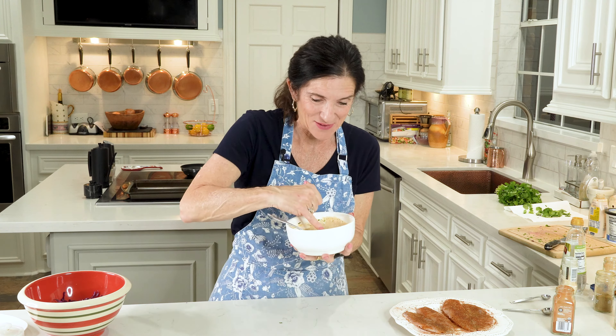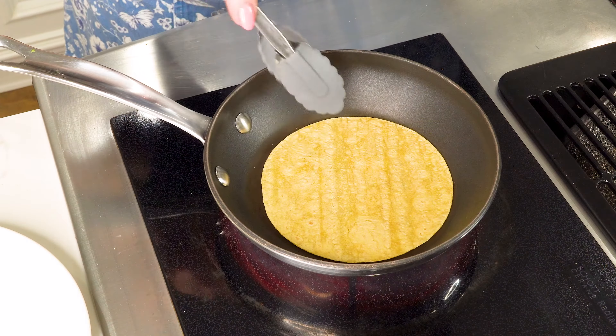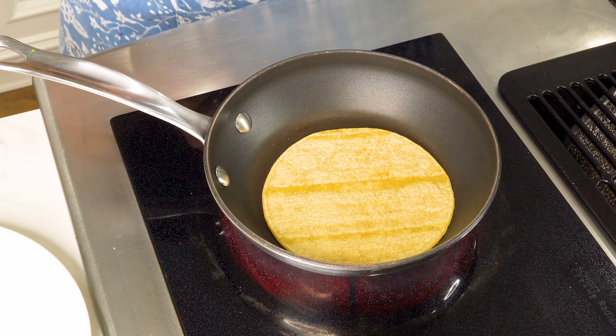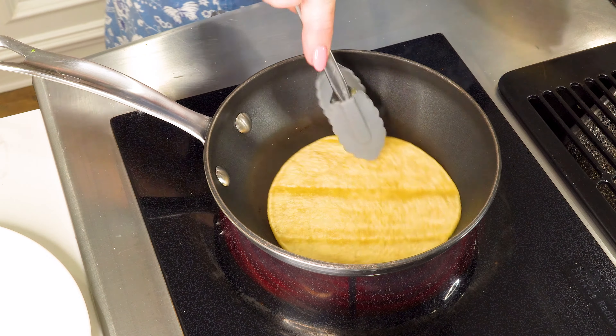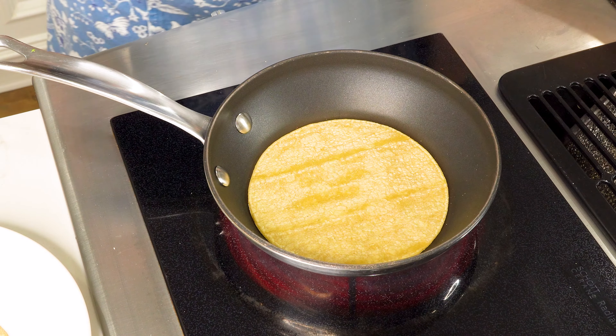Now we've got to make a fish taco sauce. This particular recipe is from Savory Experiments and I absolutely love their taco sauce because it's got such great flavor. I'm going to make one cup: half a cup of Greek yogurt and about half a cup of mayonnaise; half a tablespoon of garlic powder; half a tablespoon of onion powder; one teaspoon chili powder; one teaspoon cumin; half a teaspoon of cayenne pepper; quarter teaspoon salt; tablespoon of white wine vinegar; two tablespoons of olive oil; a fourth of a cup of chopped cilantro. Blend it up.